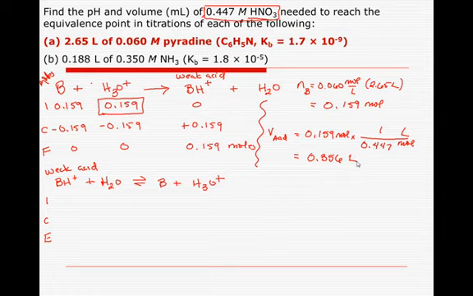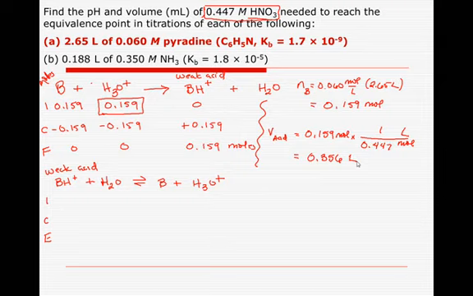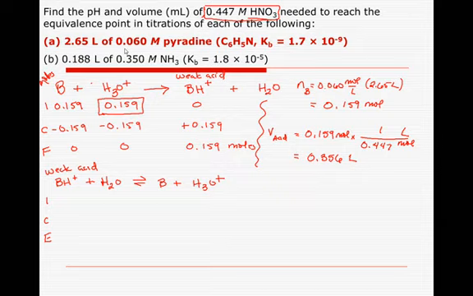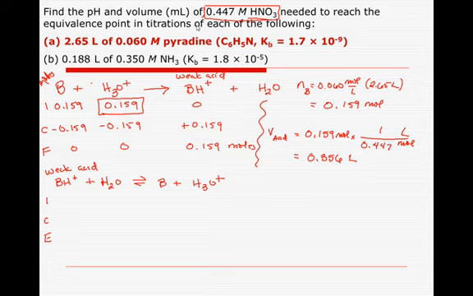Something's wrong. Oh, no, it's not. It's a much higher concentration. Sorry, I was doing a little mental math there. This is a much higher concentration for the acid than we started with for the base, so it won't take near the volume. So 356 milliliters or 0.356 liters does make sense.